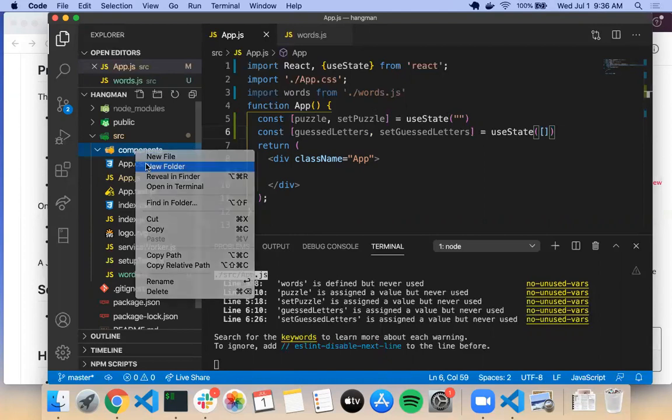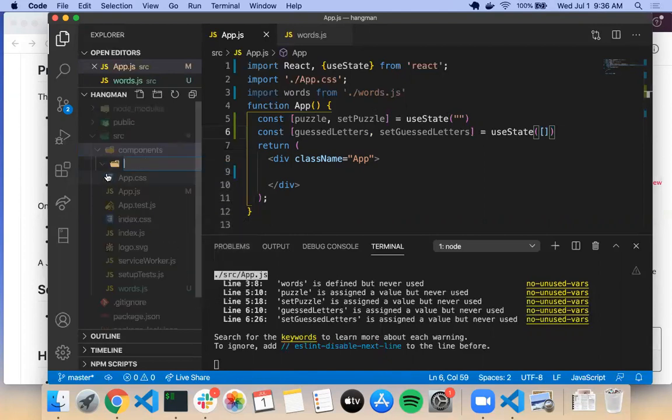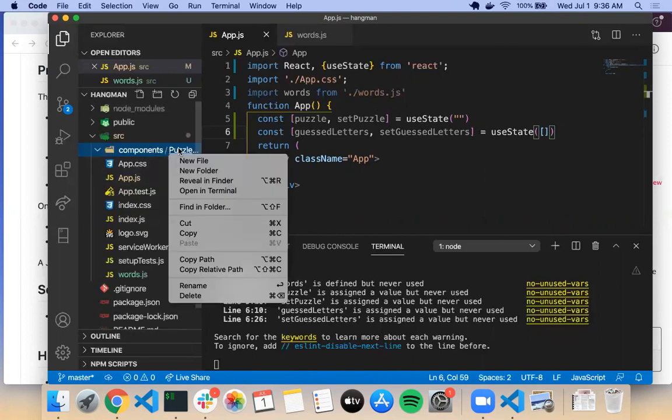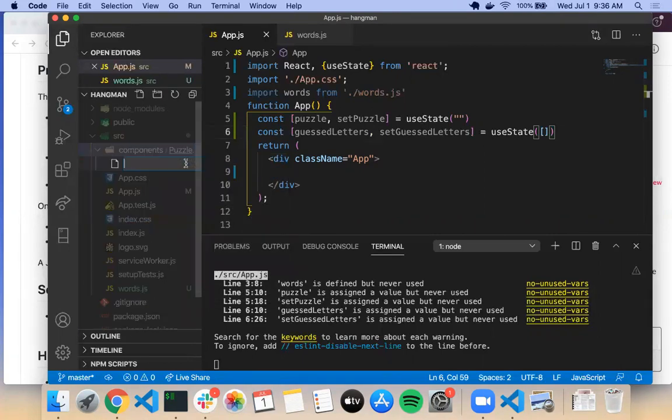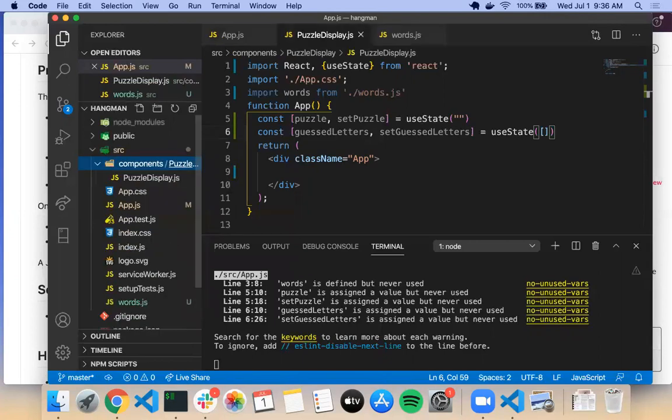So we can make a folder, we can call it puzzle display. And inside puzzle display, I'll make a file puzzledisplay.js.